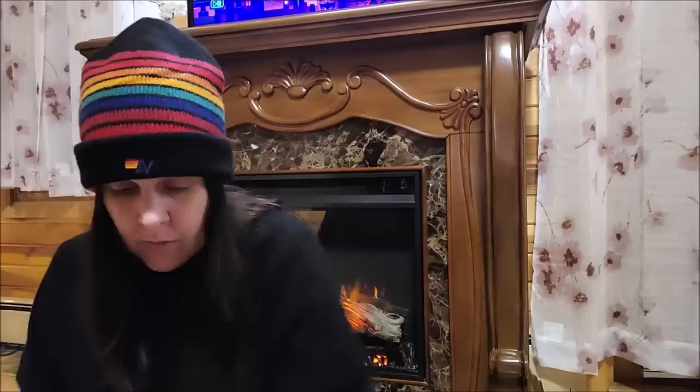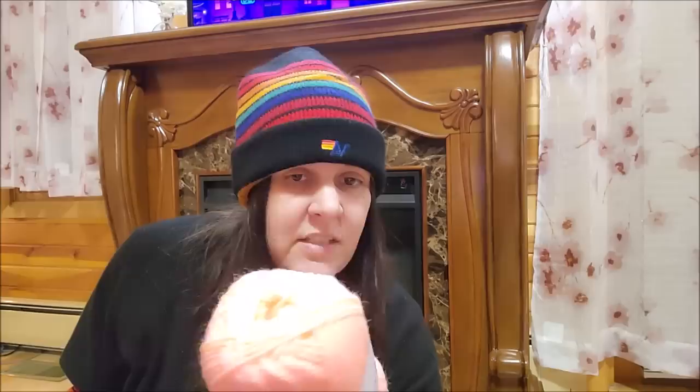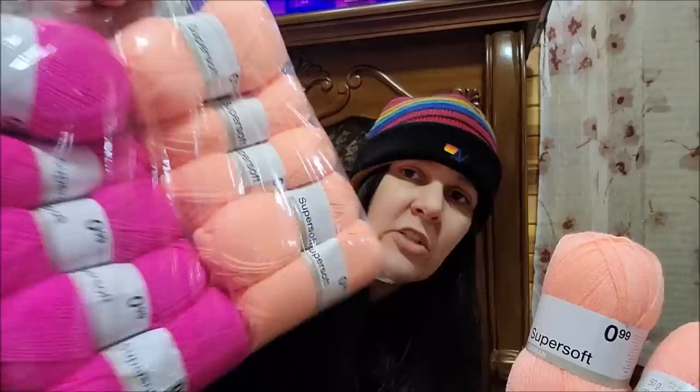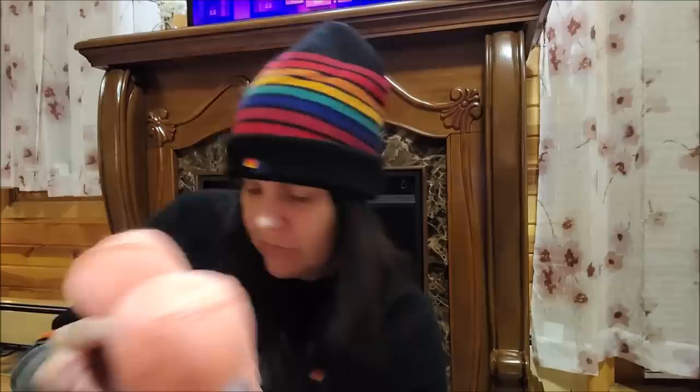Then I got some from the same brand — Zeman Super Soft. It says 99 cents on it; I think it's priced from another country. It's 80% acrylic, 25% polyamide, machine wash don't dry, 199 meters — about 210 yards. It looks like a three-weight yarn. I got quite a few of those: seven of the peach and five of the hot pink, twelve total. It feels good — I like those.